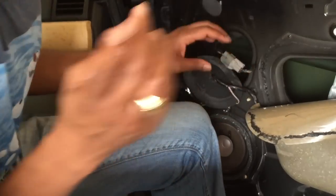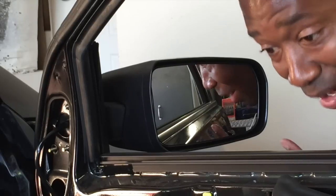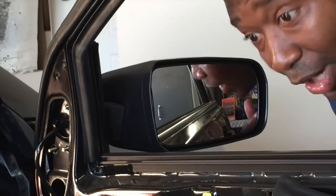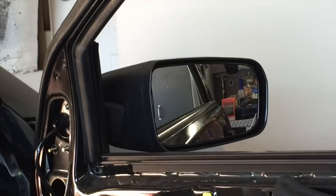Now what I'm going to do, before I actually install this whole thing, is start the car and make sure that mirror moves. Unfortunately, since I'm filming this, I can't see the mirror, so I'm going to have to watch the video to see if it was moving. You guys already know if it moved. I don't know. So right now I'm going to look at the video to see if it actually moved. Checking now. It worked. I saw the video.